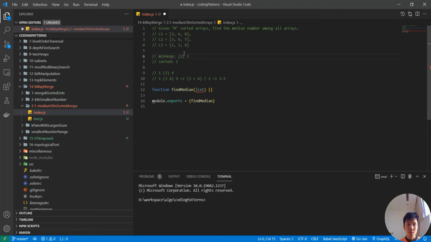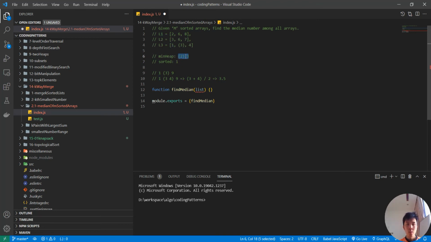So after removing 1 from the min heap, we want to push the next number that is right after 1, which is 3 in this case. So we must have a way to remember where each number in the heap comes from.